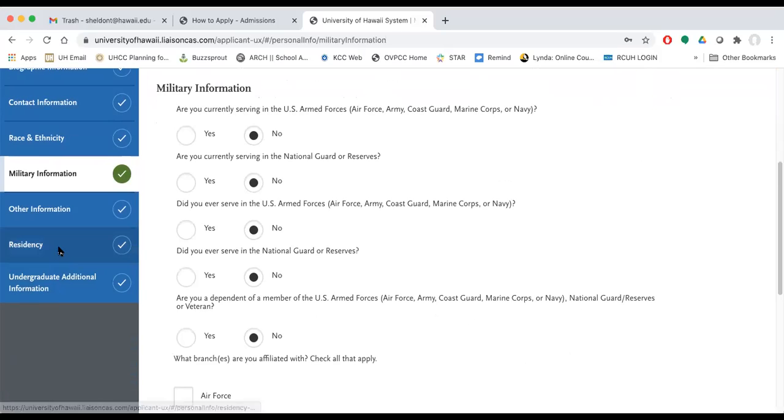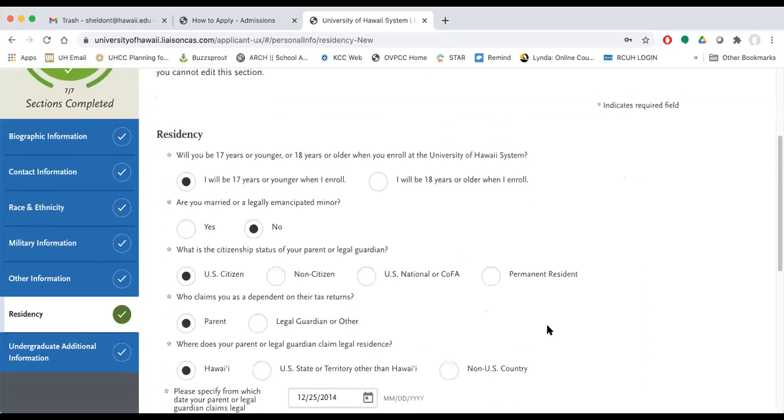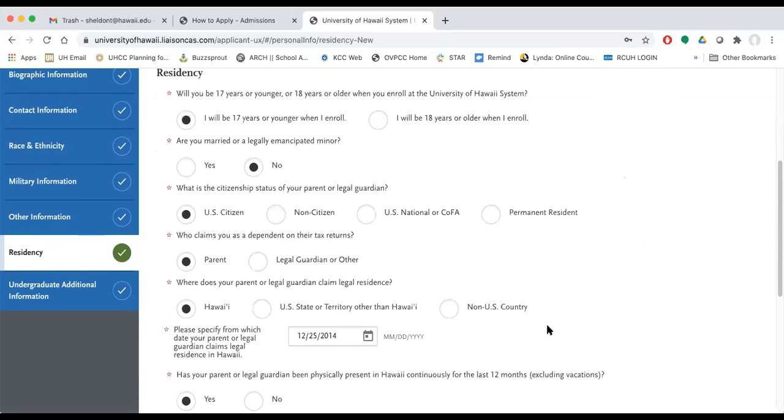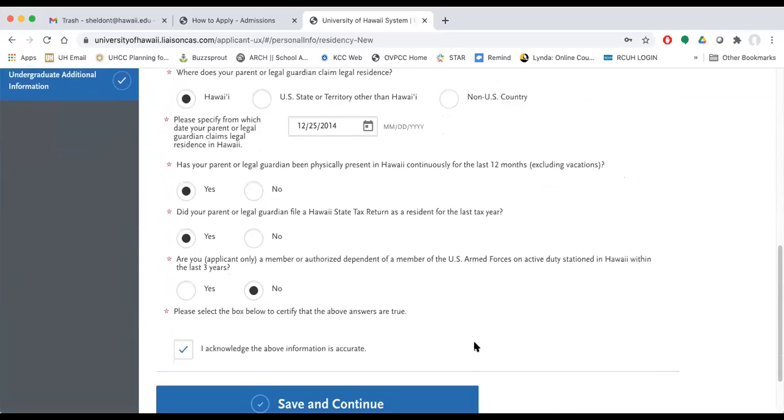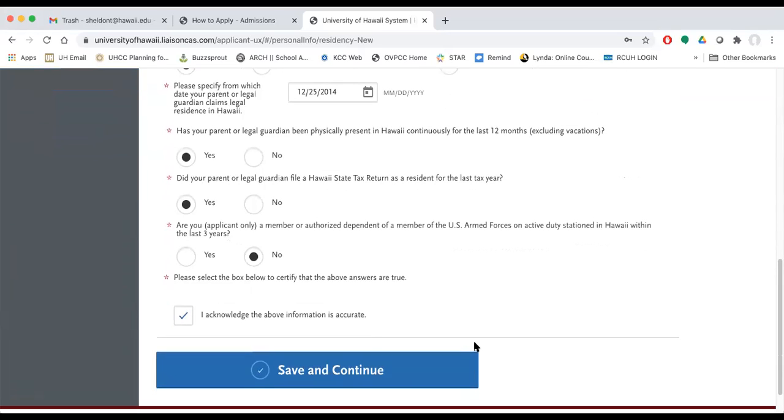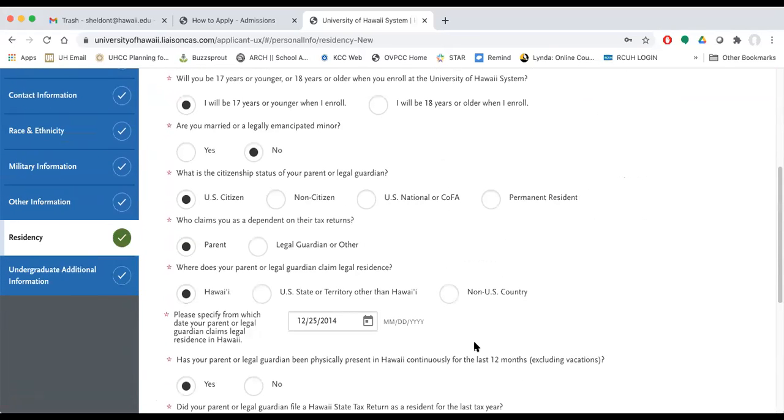But if you go to the residency part, what I notice is that through the smart logic, there will be a question that asks about being military dependent. And so they definitely want to read through all of this over here. Or there you go, right over there. If you answered yes to that, then more questions will appear. And at the end of this app, there's an opportunity for students to upload their orders, the military orders, the guardian's military orders.